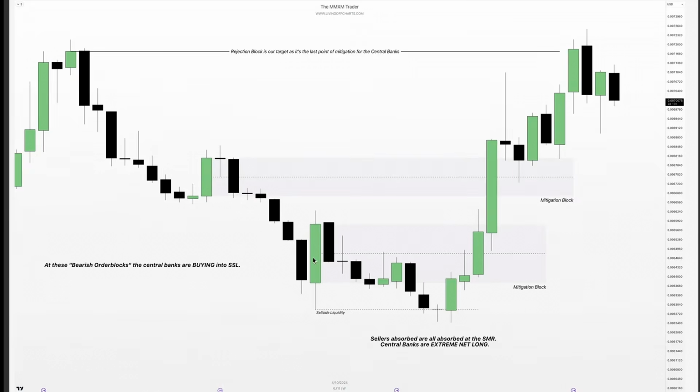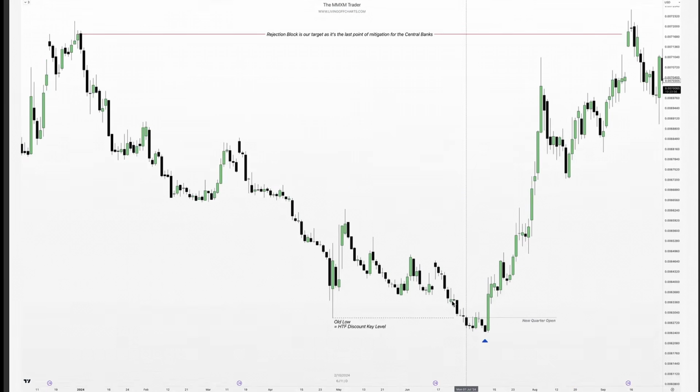So this is what it looks like. When we have that smart money reversal and price starts to trade higher through the bullish bearish order blocks, you can see market comes back down into it. This is where they're mitigating those orders to go long from. You can see another example here. And here's the lower time frame. So this is a daily chart. And this is the lowest low where they went extreme net long. So at a higher time frame discount level, and at a key time, which is a new quarter on the higher time frame chart.